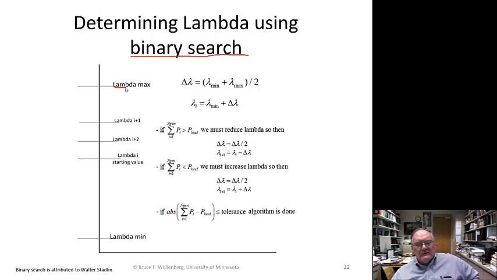Well, if I know the maximum lambda that I can reach and the minimum lambda I can reach, well, the maximum lambda is the highest incremental cost of any generator at its max. When all the generators are at their max, look for the largest incremental cost. That's the largest lambda would ever have to be. Then I go to every generator at its min, and I say, well, what's the lowest value of lambda? Then no value of lambda. So I never have to worry about values of lambda above there or below here.